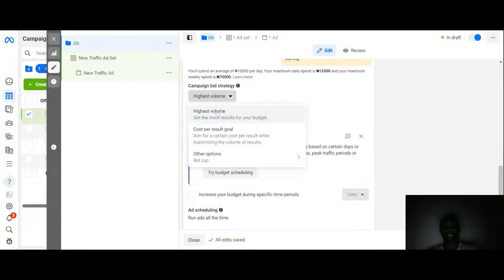This is an automatic or automated bidding system. Facebook itself decides how much you are charged based on what the auction system is saying per time. So depending on what the market's bids are like, depending on what people are bidding, Facebook automatically sets your own bid to match whatever is in the market pattern.